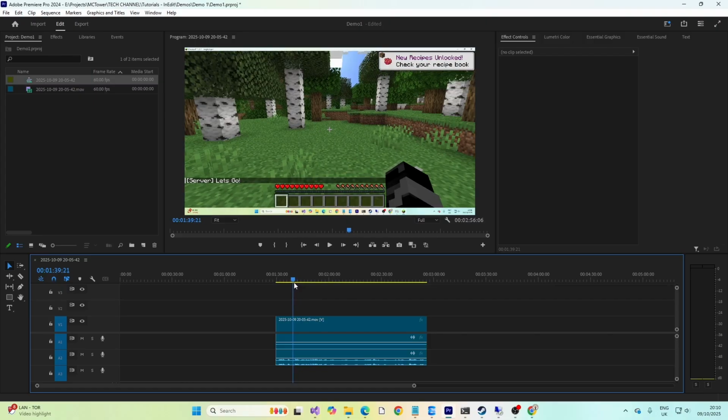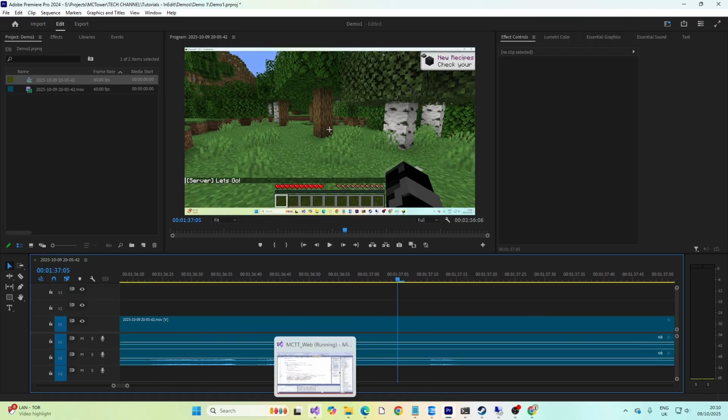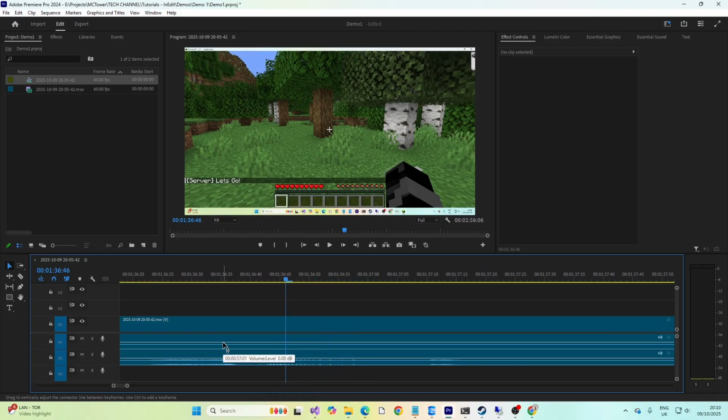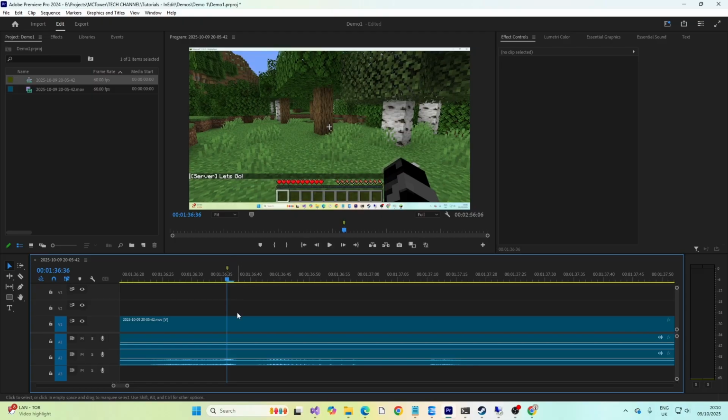Now the next thing you want to do is find that let's go, and I'm going to zoom right in here because I want to find the exact frame where that let's go first appears. There you go. So if I hit left on the keypad, it disappears. If I hit right on the keypad, it appears. So I know that this is the frame where the let's go appears, and I'm going to add a marker there just so I don't lose it.